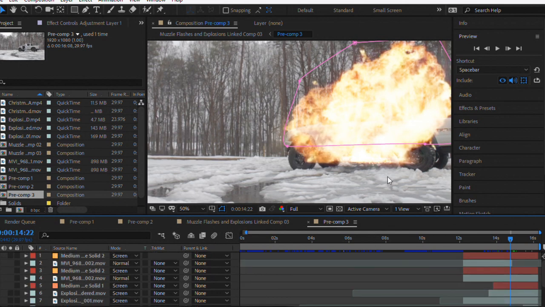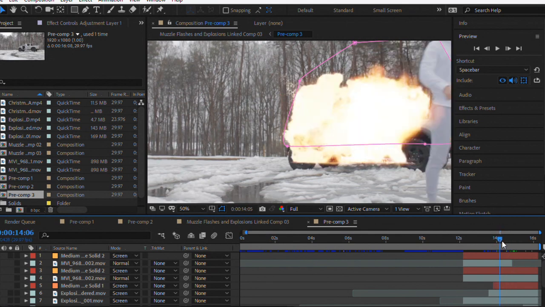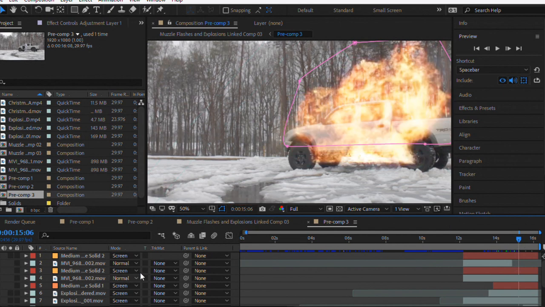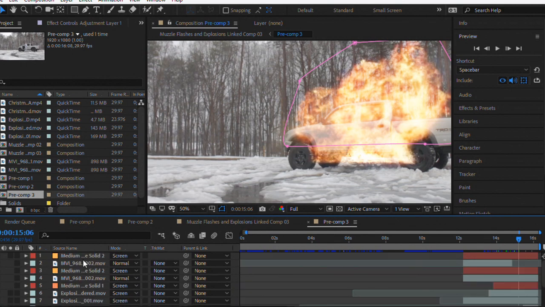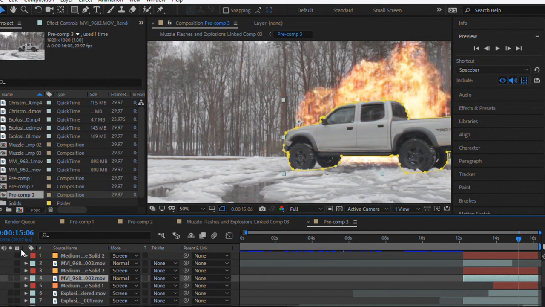I did a couple more things. So as y'all can see here, I threw the grenade behind my truck because I feel like whenever you're doing anything with visual effects, you can always heighten the quality of your effect if you're able to make it interact with something in your actual footage. So here I decided to make it interact with my truck, and I did that through creating a duplication of the original footage, and I brought it up to the top so that it would just be a mask of the truck. So whenever I turn this on, I just cut it out so that whenever you place this truck on top, it makes it look a little bit more like the fire's behind it.